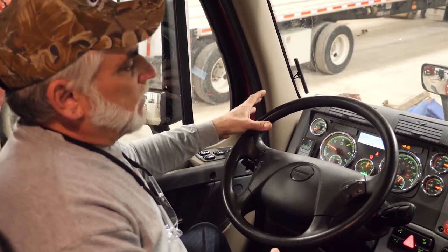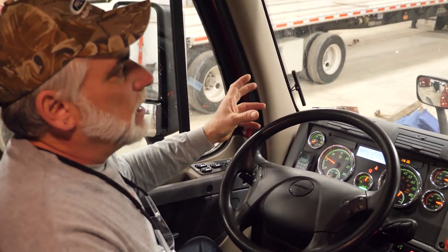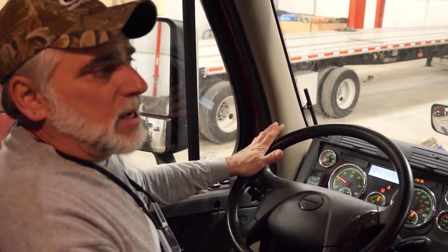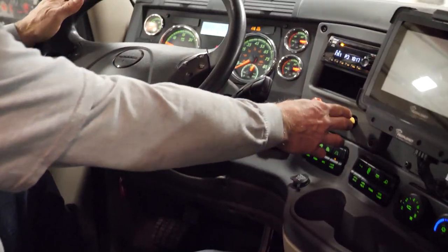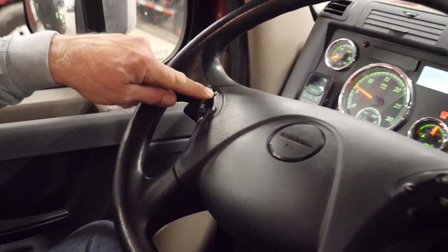What I like about the optimized idle in cold weather is the truck will start up and shut off as needed as your batteries go dead. It keeps your fuel a little bit warmer and it's good for you when you're doing a 34-hour reset. Again, make sure it's in neutral — automatic in neutral up here. Make sure your park brake is set and leave the truck running. Simply press the cruise button one time.